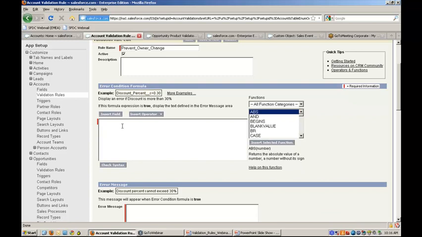So what we want to do for this is say, okay, if you're not a sales manager, because those are really the only people that you want changing the accounts. So we're going to say if you're not a sales manager and you're trying to change the account owner, then we're not going to let you. The way that looks is we're going to use the AND statement because we're checking two things.